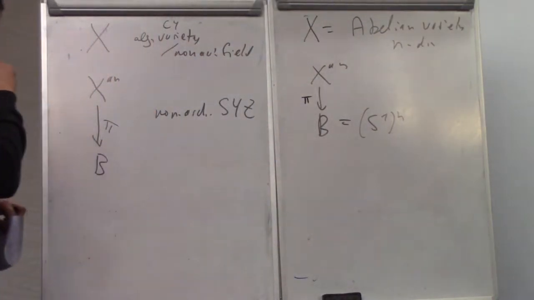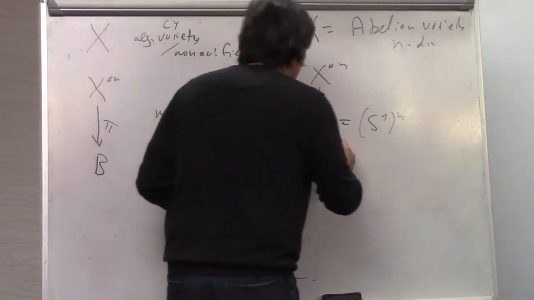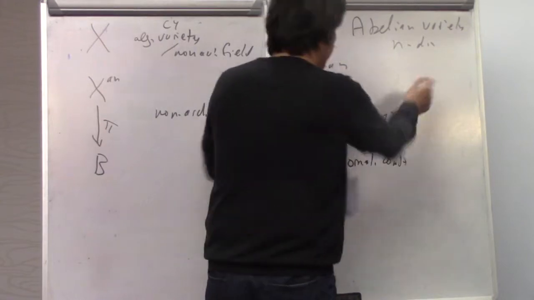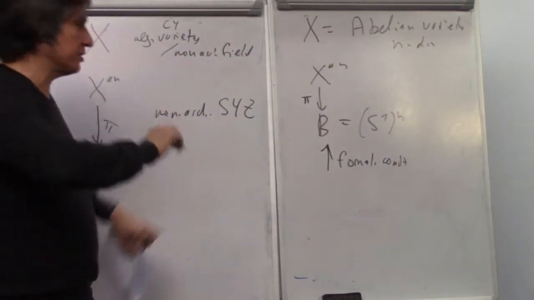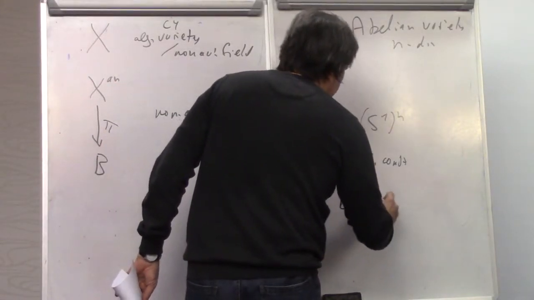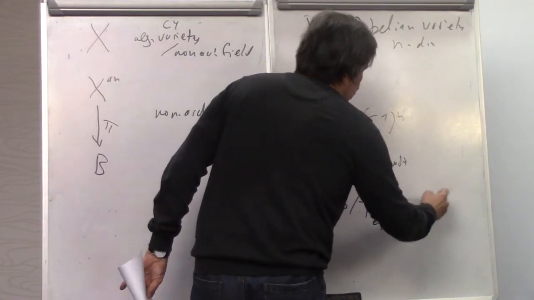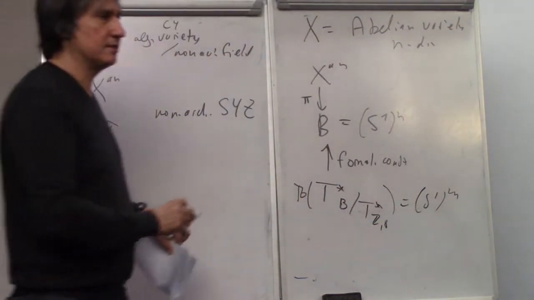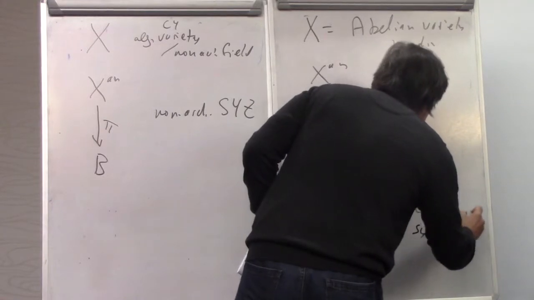and I claim that then on B one can make a completely formal construction, just in this case, because B will have a natural integer affine structure on the tangent space. I consider the cotangent bundle of B divided by the integer cotangent bundle of B, total space. You get some 2n-dimensional torus, which will carry a completely flat symplectic structure.